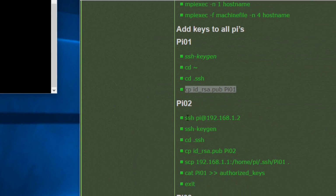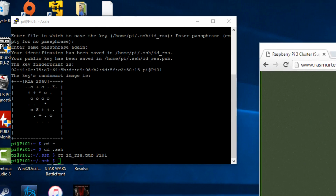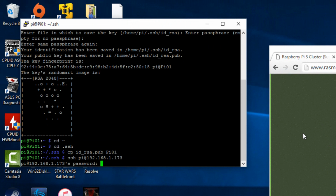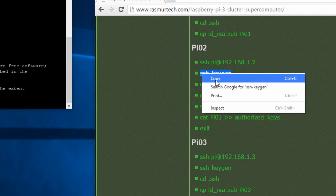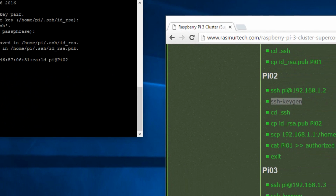Hit enter. Now we're going to SSH into pi2. To SSH into pi2, all you have to do is copy this code here, paste it, replace the IP address with your pi2's IP address. My pi2 is 192.168.1.173. Then you're going to hit enter. The password is Raspberry. Hit enter. Now we got to copy this line of code here. Copy it, paste it, hit enter, and hit enter a couple of times until you see this.